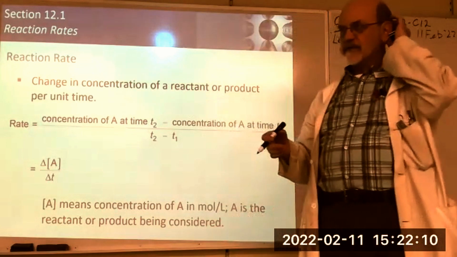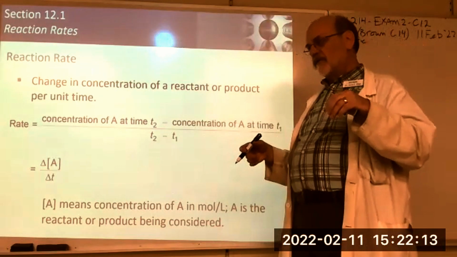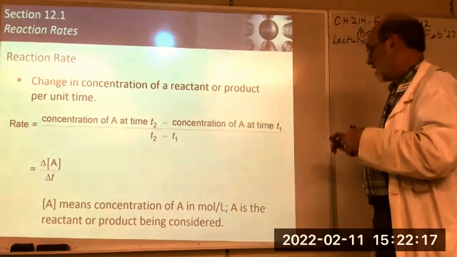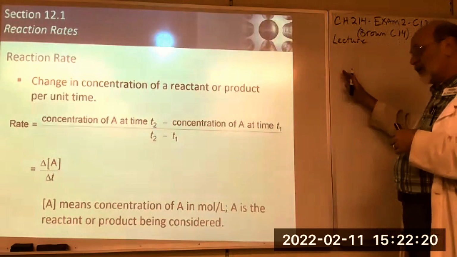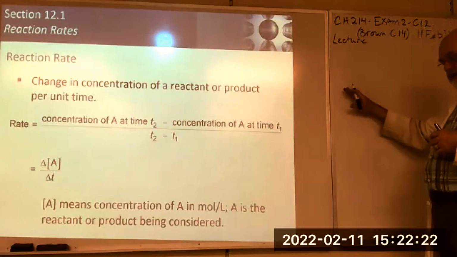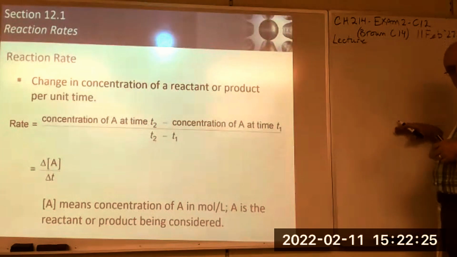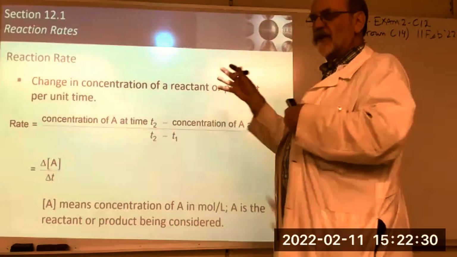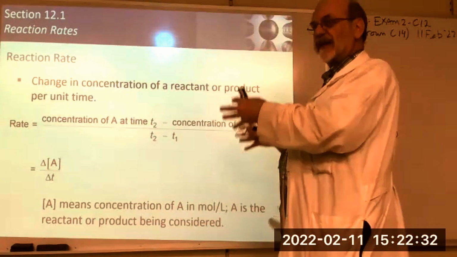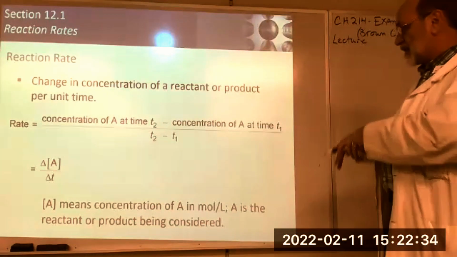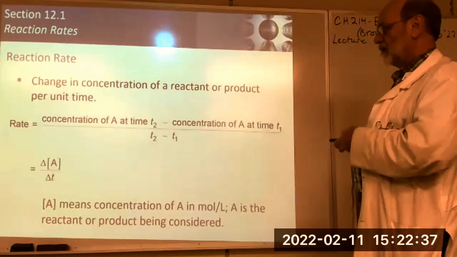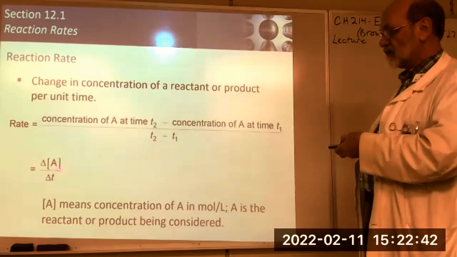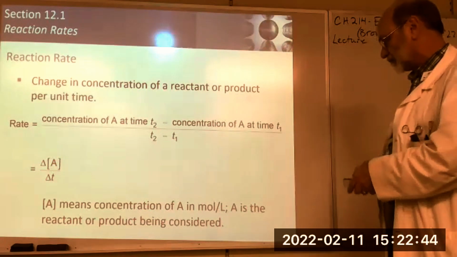The thing about reactions is that the rate of the reaction is usually not linear. In other words, in the beginning, it might be really fast disappearance, and then later it might be a slower disappearance, slower and slower. So it's not a linear function, usually. And we're going to talk about those variations in a minute. But as a basic expression, reaction rate is the change of concentration of A over a certain period of time.